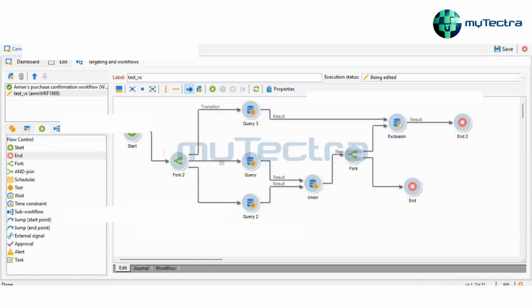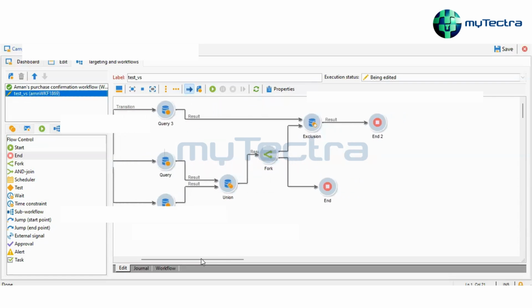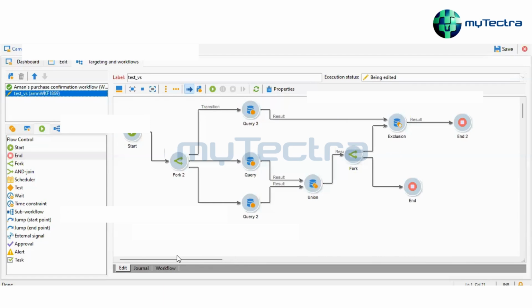On the flow control level, maybe a question can be asked: what if we want to start workflow B once workflow A has executed, how can we do that? I think I said that earlier. With the help of a signal, you can do that.